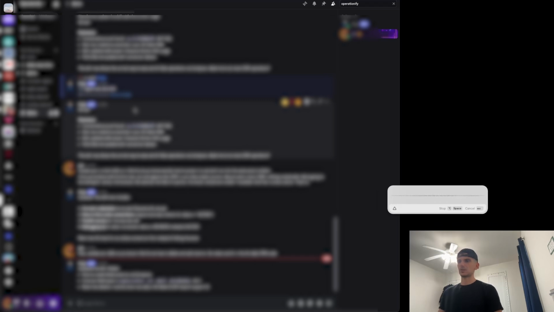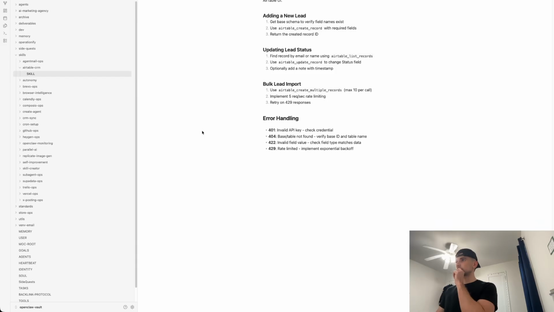You want to give it the main files such as the user.md, the agents.md, the memory.md, tools.md, the identity.md, the memory.md, and fill out all the fields. Also create a skill directory within the sub-agent so it's a duplicate access of the parallel AI skill, the Composio skill, and the Airtable skill.